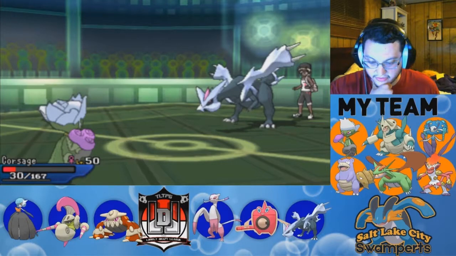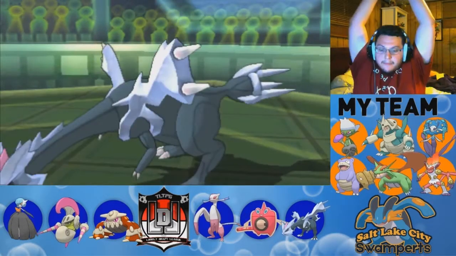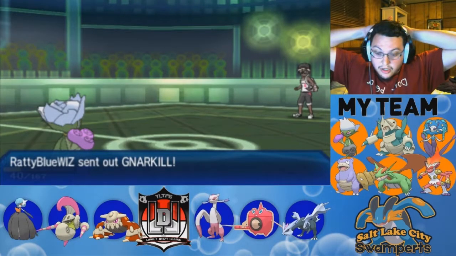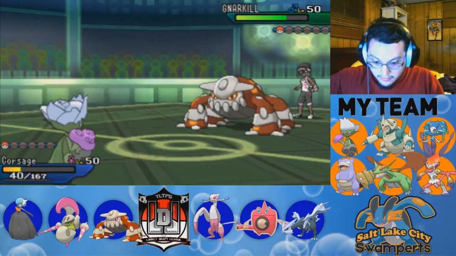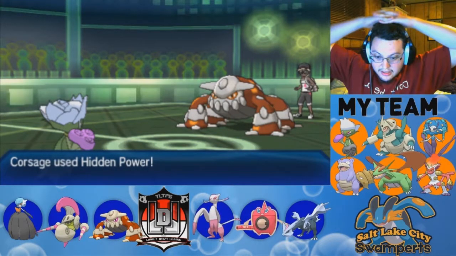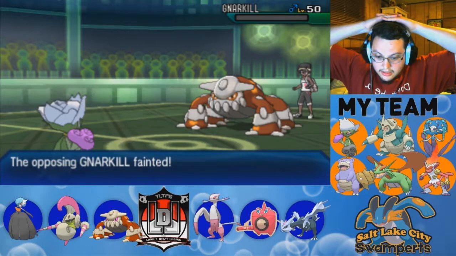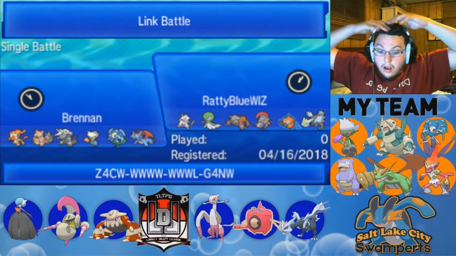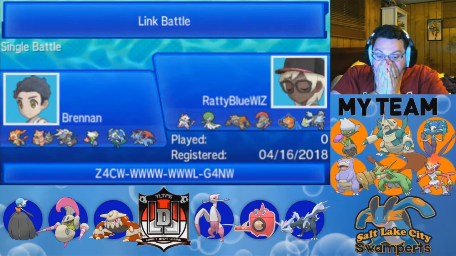We're living. Sludge Bomb. Oh, wait, we don't outspeed. I'm an idiot. Oh, we crit! We crit! Oh my gosh! No way! Depending on how this roll goes, if this thing is especially defensive or not, we should get the kill with Hidden Power Ground. We'll see. Do we outspeed? Hidden Power Ground should get the kill. Oh my gosh, he missed! We won! We won!